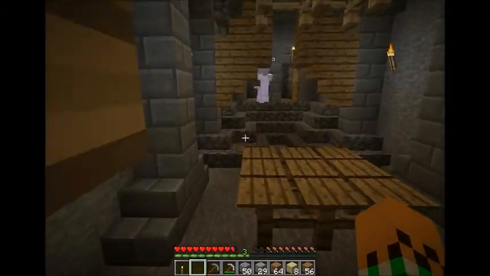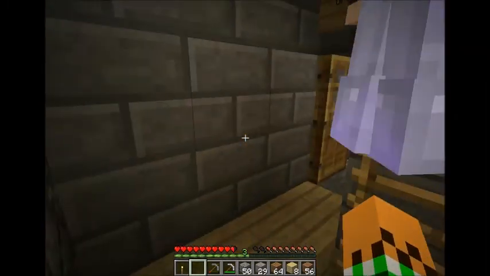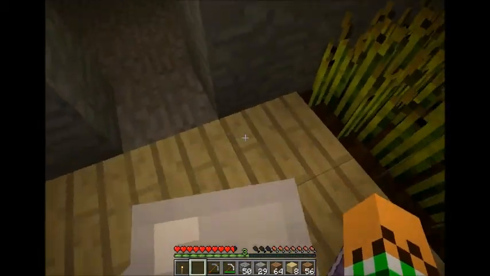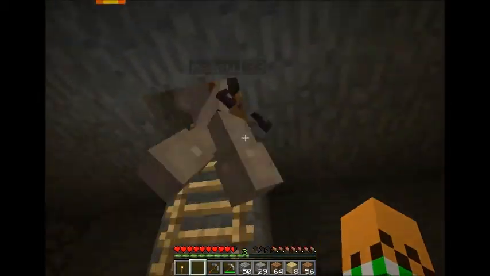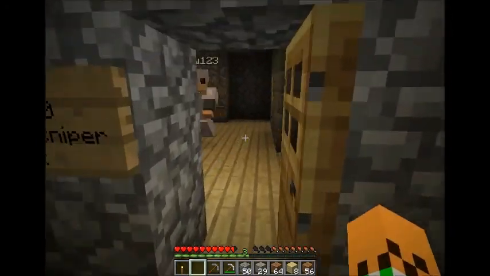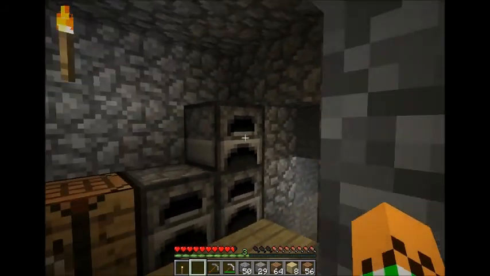Okay, up here. Oh yeah, the smelting. We need to smelt your iron, don't we? Yes. I put some furnaces in your room. Oh, we could use that crafting area. Yep, put a crafting table in your room as well. See, look. Nice.